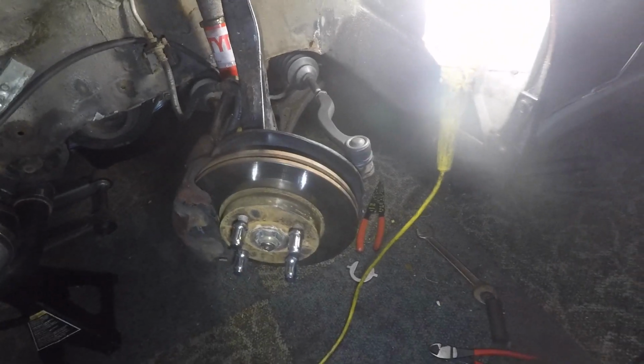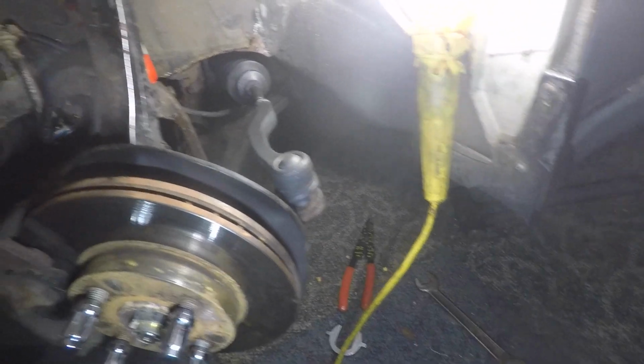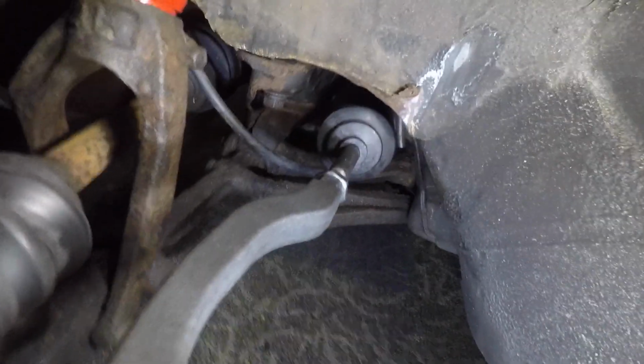I'm glad I finally got this done. Like I said previously, I bought these tie rods like 8 months ago. I just haven't found the time to actually do it, so I'm doing them now. So I'm just going to tighten this side down, and we'll move on to the other side. This side's all buttoned up. Everything's tightened up on the tie rod. I actually bought cotter pins today, so I put the cotter pin in the upper control arm, which is what I meant to do yesterday, but didn't have any cotter pins. So this side's completely done, and I'm glad the front end suspension is finally getting built.